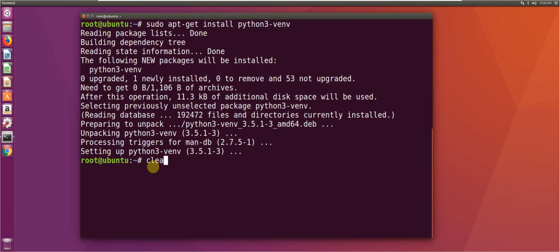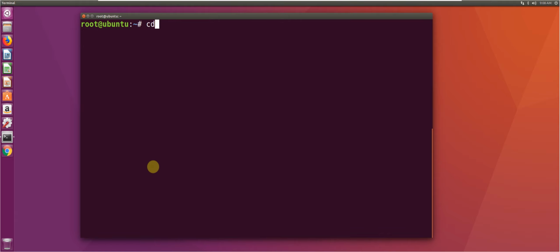Okay, so once that is done, we are going to change into our desktop. Once we're in here, we are going to create a directory for this project that we'll be working on. So it's mkdir, and I'm going to call it dam levels course.